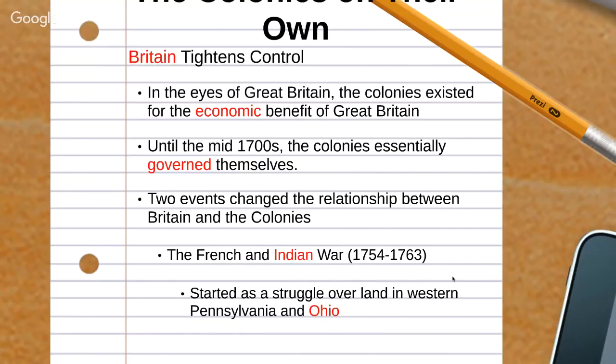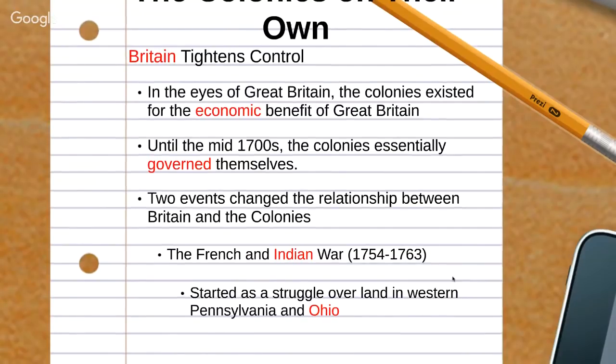Now, it doesn't seem like very important land, especially because we're from this territory, but at this time, this was the gateway to the West. You couldn't go anywhere west of where there were civilizations and settlements without going through western Pennsylvania and Ohio. They also had connections to the Great Lakes and the Ohio River, which eventually connects to the Mississippi down to the Gulf. So it was a very important area in which they were having a conflict. And it eventually sort of exploded into a very major conflict.